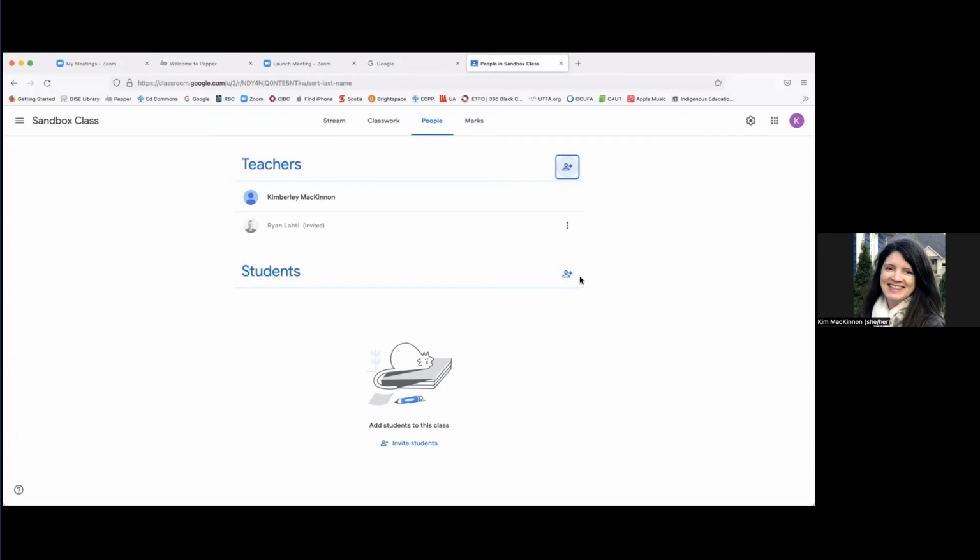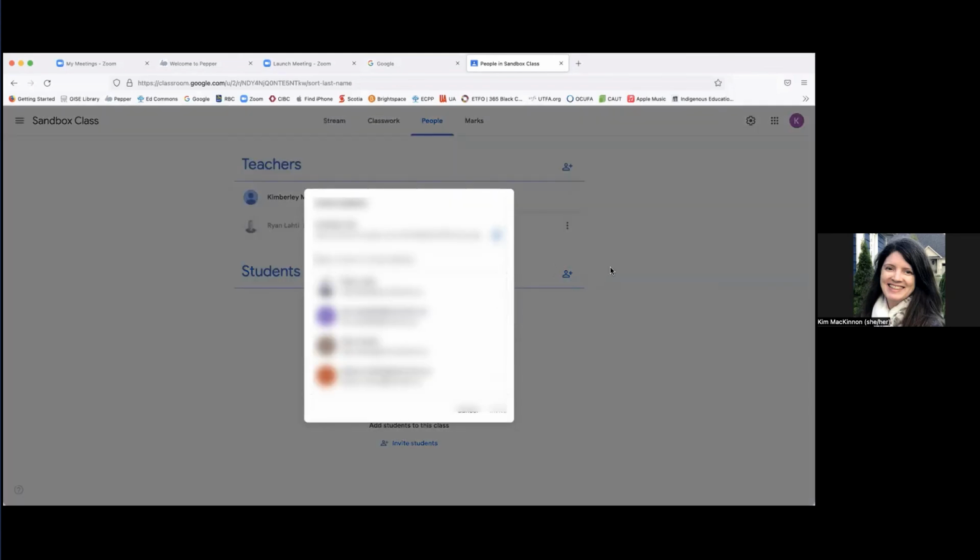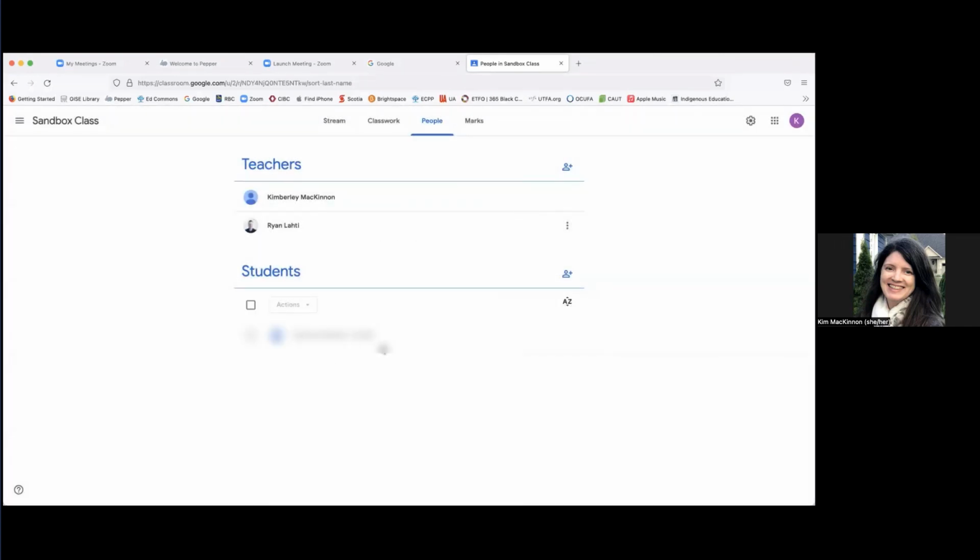If we want to add students, I just happened to see that Ken was here online with us, so I could add Ken as a student in my class. And I just joined as a teacher there, Kim. I just got the invite and I'm in there now. So Ryan will be able to see all the teacher admin features of the classroom.